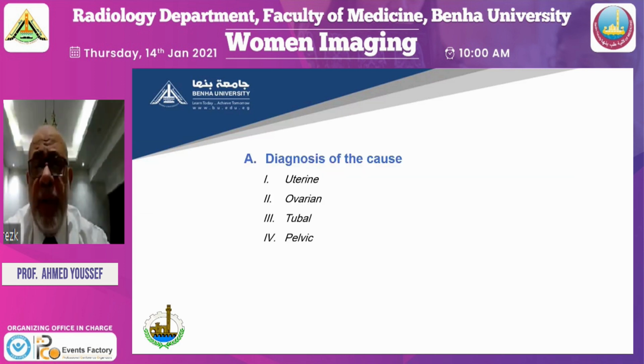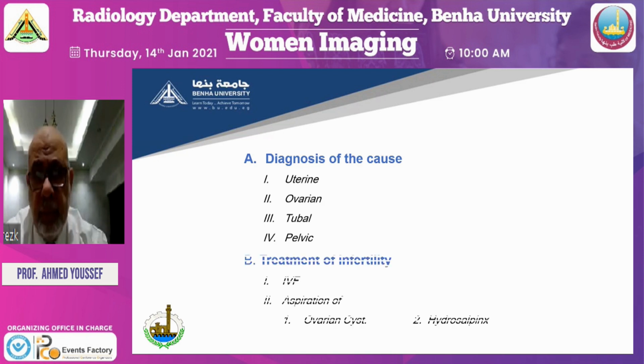It helps us to diagnose the etiology, either in the uterus, in the ovaries, in the tube, or in the pelvis. Also, it could be used as a good tool for treatment of infertility. We use it in IVF, either in the retrieval of the oocyte, which is ultrasonic guided, or in the embryo transfer, which is ultrasonic guided, or aspiration of ovarian cyst or hydrosalpinx during the course of the treatment of infertility.